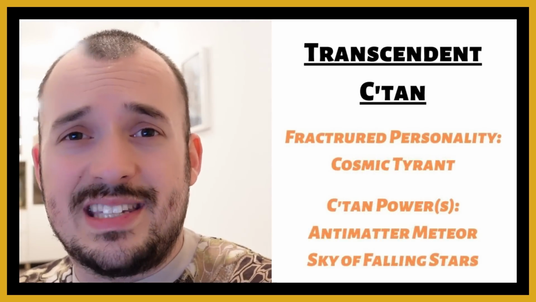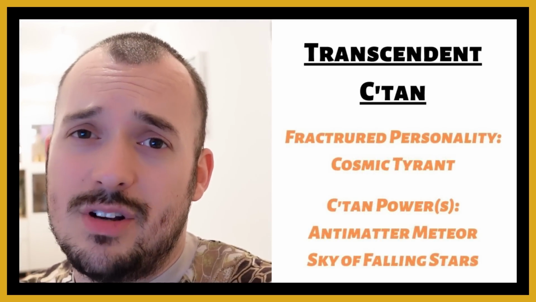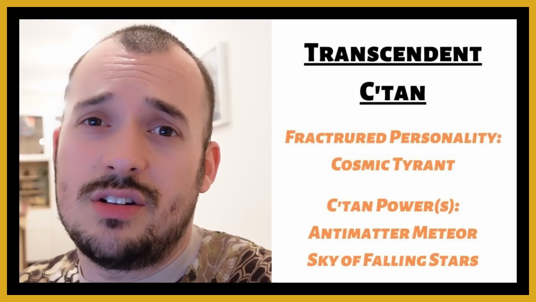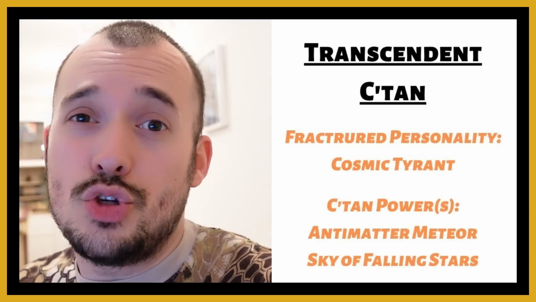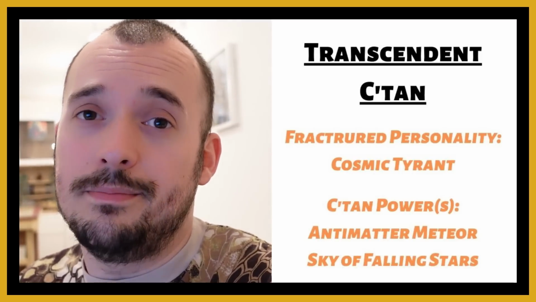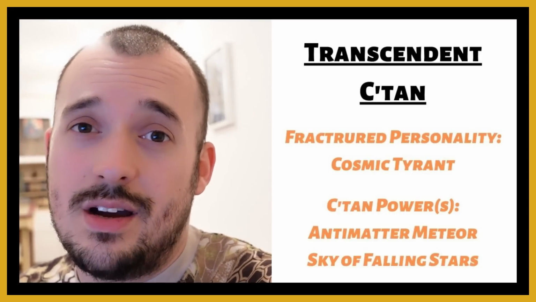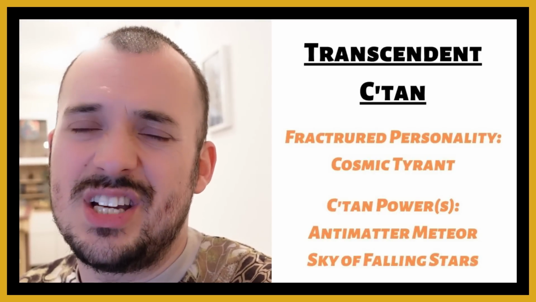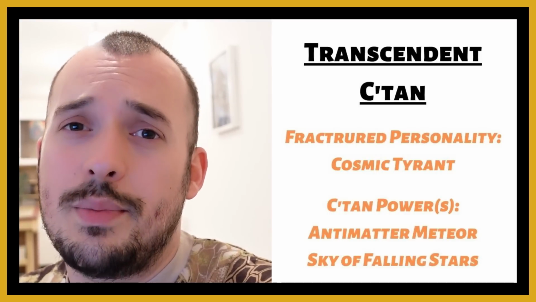Now with the Fractured Personality ability that the Transcendent C'tan Shards have, we've gone with the Cosmic Tyrant. This just simply grants the C'tan Shard an additional power to use in that given movement phase. So this one's going to be using 2 C'tan powers as opposed to 1. Now as for those C'tan powers, we've gone with the Antimatter Meteor as well as the Sky of Falling Stars. Now of course these are interchangeable game by game, but if we don't know our opponent and we're going in blind, they're the 2 that we're going to be going with.